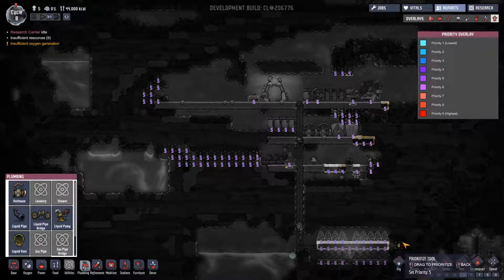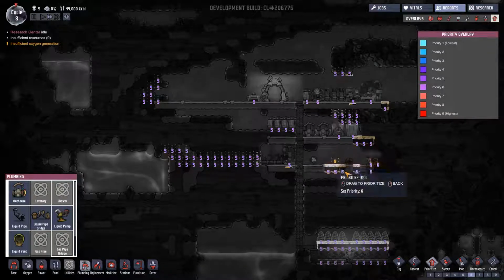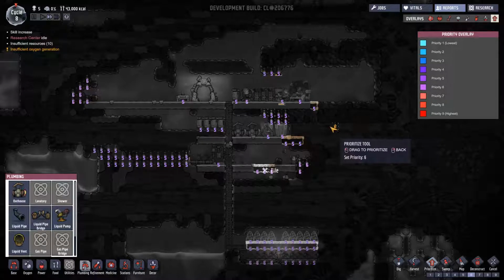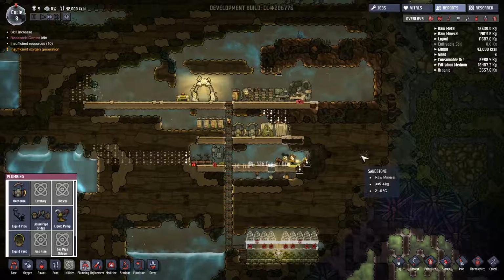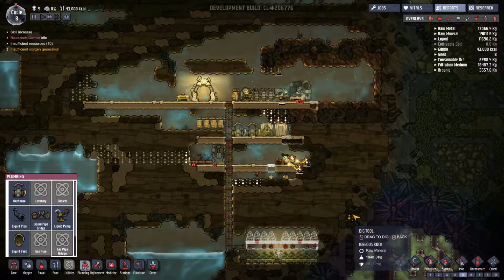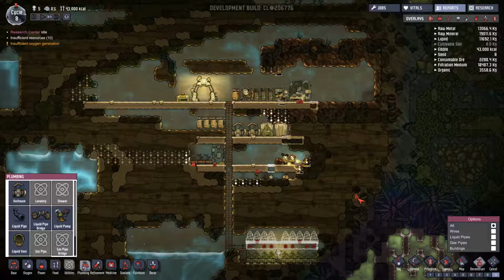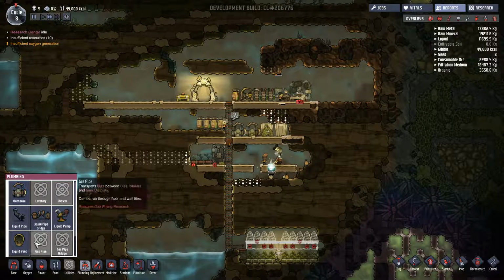Let's see. Priority on these are relatively low. I want to bump up the priority of these so that we go ahead and get that done. And same with this. I really don't want to run out of algae. And it's happened again. Let's dig this out and see if that'll set him free. Actually, let's go ahead and deconstruct that block and set the priority to 9. There we go. But I do want to go ahead and rebuild that.